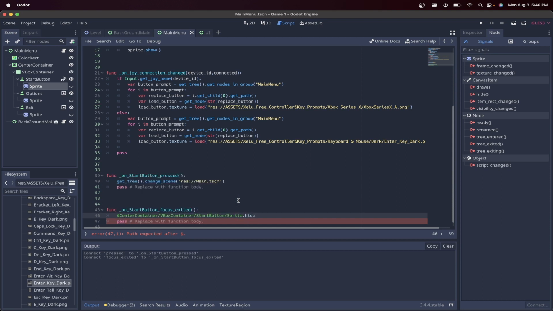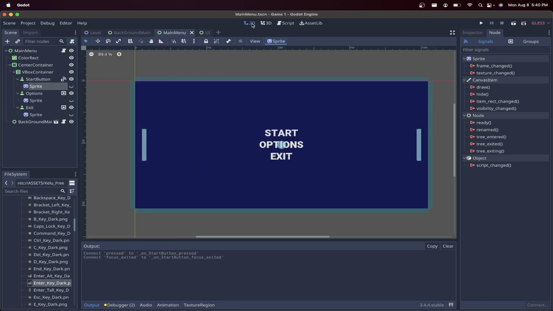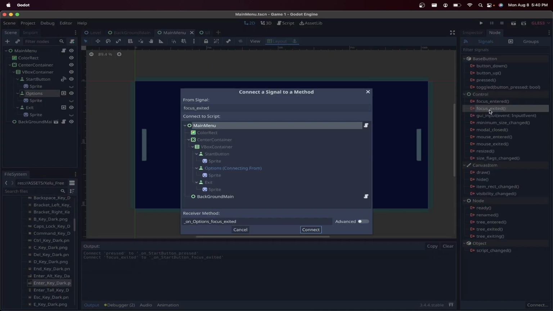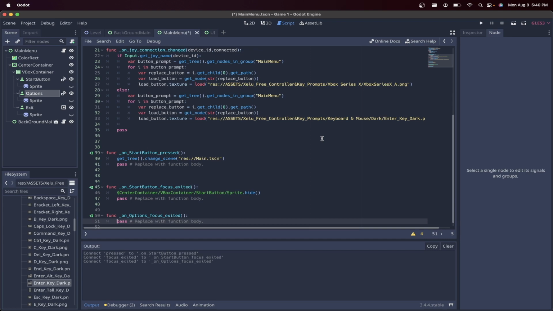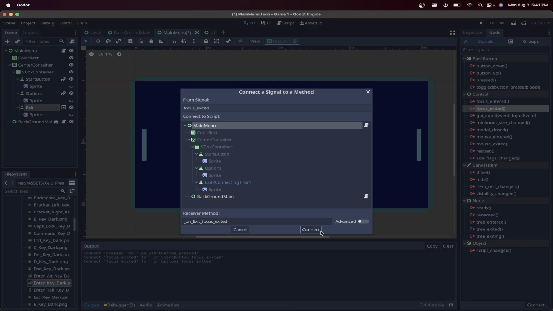I'm going to do hide. I'm going to copy that two more times though, for the start button, the options, and exit. Let's do that again. Focus exited.